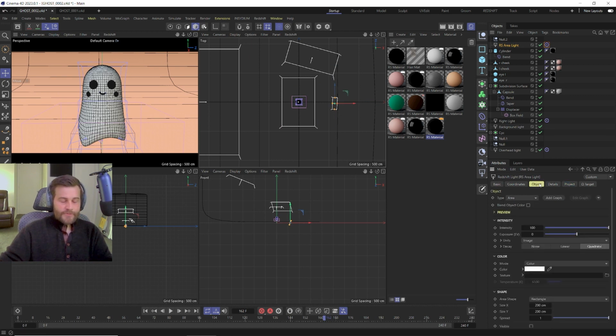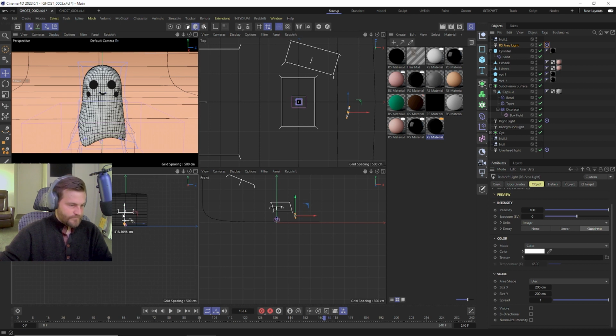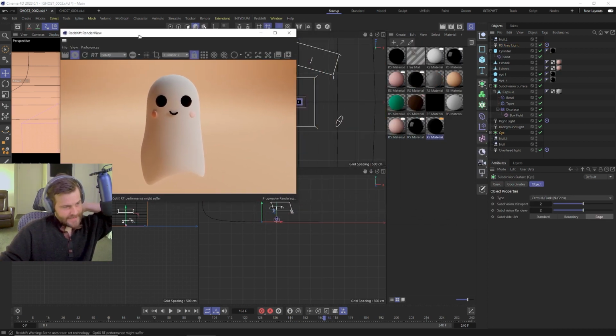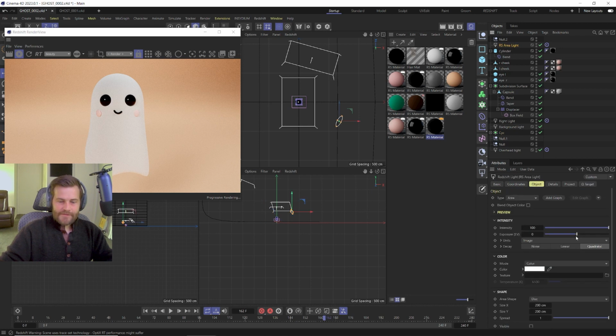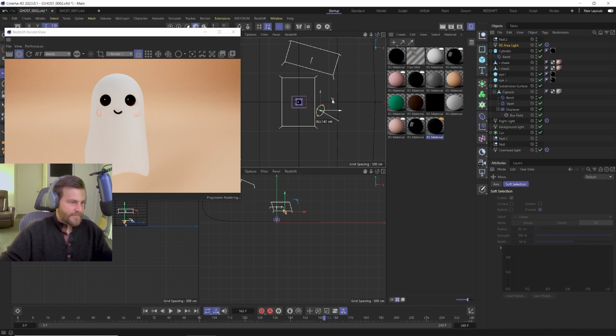So first thing I want to do is go to the object tab of our light, go down to the shape, and change that to a disk. This is going to give us those nice round reflections. We're going to pull that up and out and over here to the left. And we're going to take a look at what this is looking like. And we want to have our render view up so that we can see how this is working. So you can see we've got this little light dot in his eyes. And what we can do is go in here and increase the size of this. We can just hit T on this. And we can either do two things. We can bring it in, which will make it bigger.